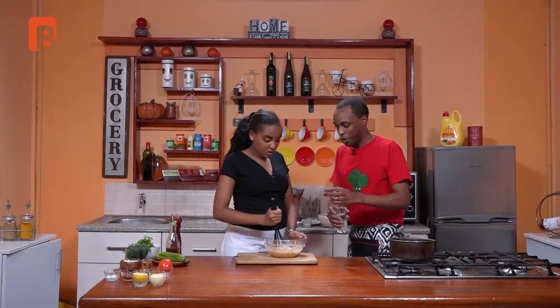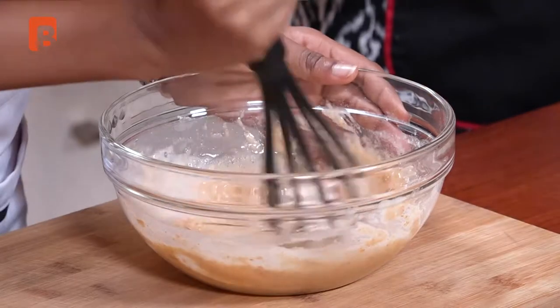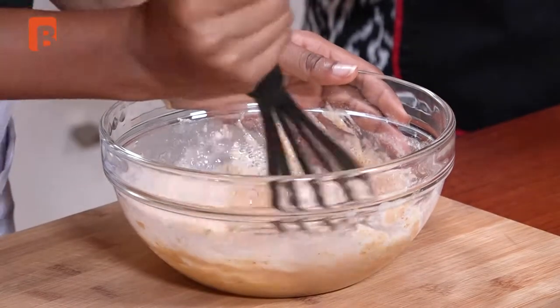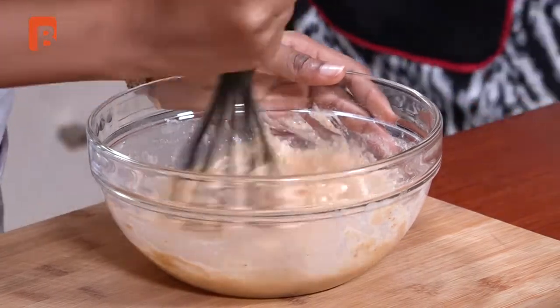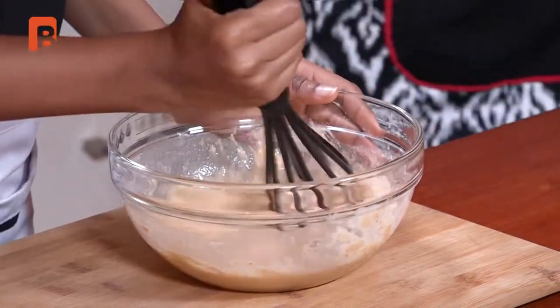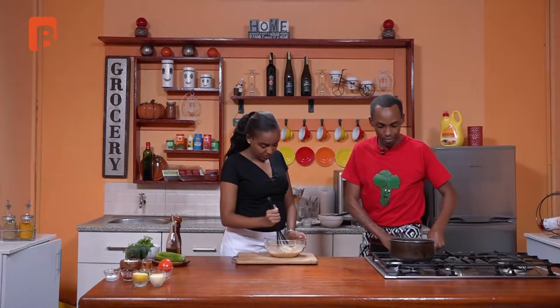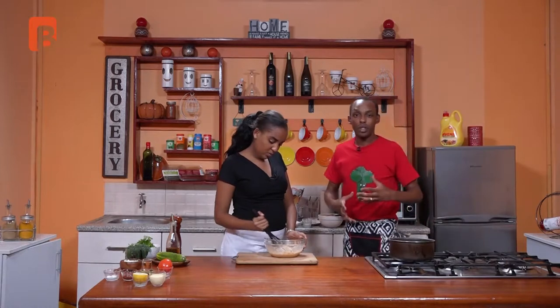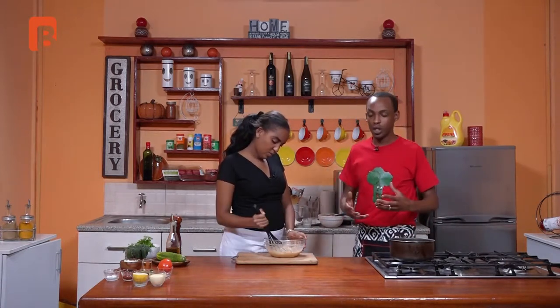Exactly. Okay. Right, so we're just going to keep adding. And you'll also notice the bit of mixture inside the whisk will continue to break down as we continue. It's breaking down on its own. Exactly. Right, so as you continue to mix that, we'll very importantly begin to heat up some oil in a pan. Now, the essence of heating your oil a little earlier is to make sure that the butter does not get any time to sit.